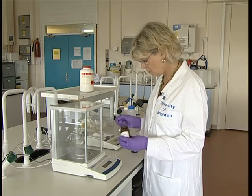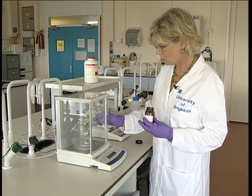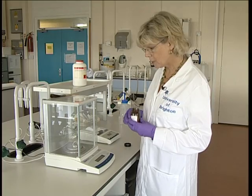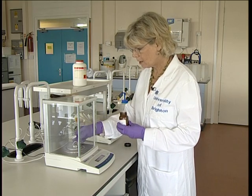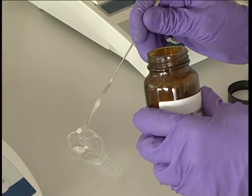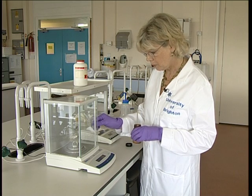Take a small amount of sample into your balance boat. Pop it onto the centre of the balance again and we have a reading. Now in this case we haven't got quite enough sample, so we actually need to add a little more. Again, don't be tempted to weigh over the balance, but take the balance boat off and add a little more sample. You continue in this way until you actually get the amount of sample that you require.